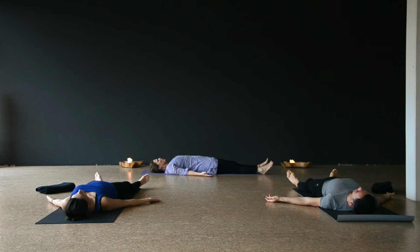We're going to just rest here for a few moments in relaxation. With the eyes closed, face relaxed from inside out. And just remain here for a few minutes, allowing energy to flow.